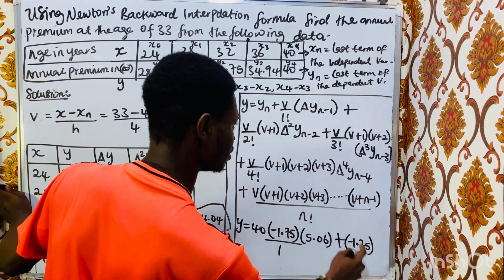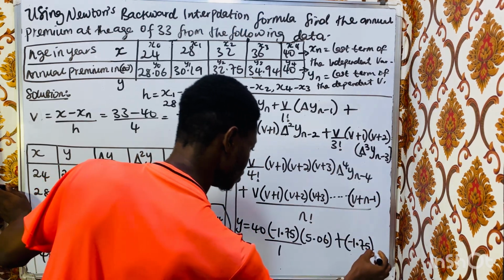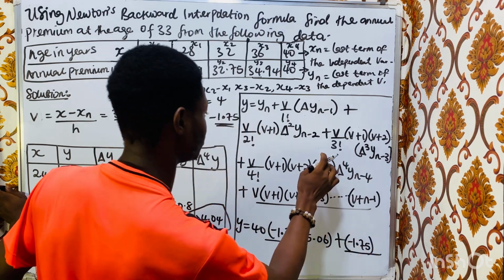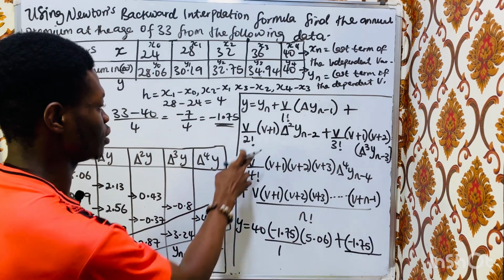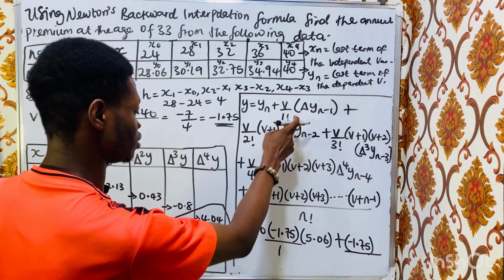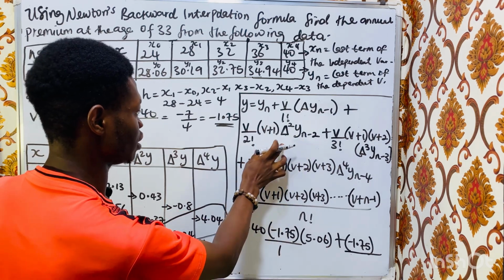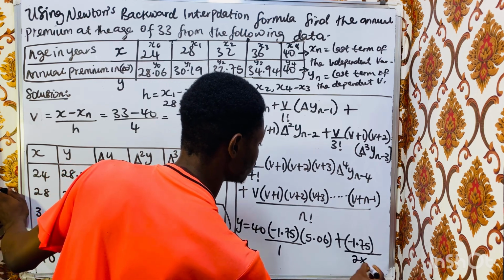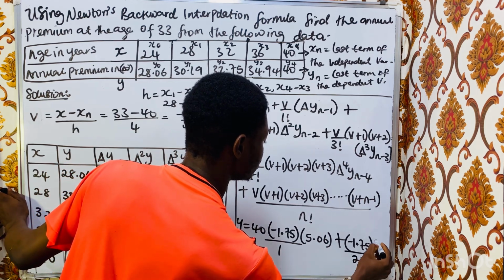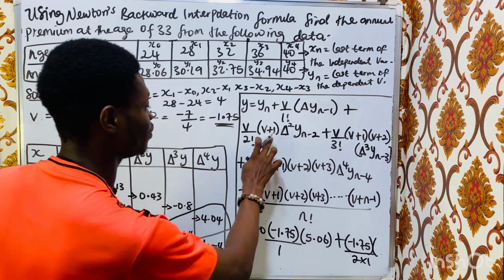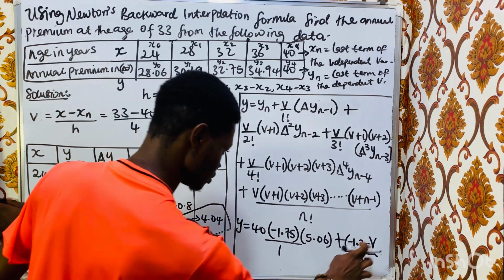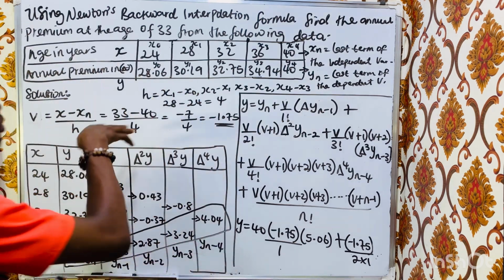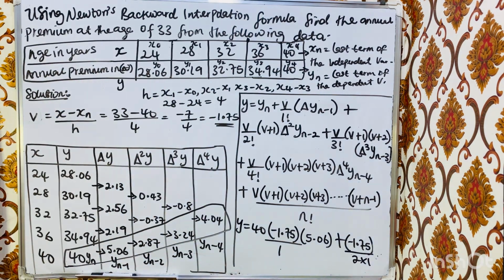Then times v plus 1. Let's write which one are we even doing? We are through with this upper side, right? So we are now here. Negative 1 over 2 factorial. 2 factorial is 2 times 1. Then still remember. Then v plus 1. I don't think this thing will enter here. Let me clean the board and start somewhere.